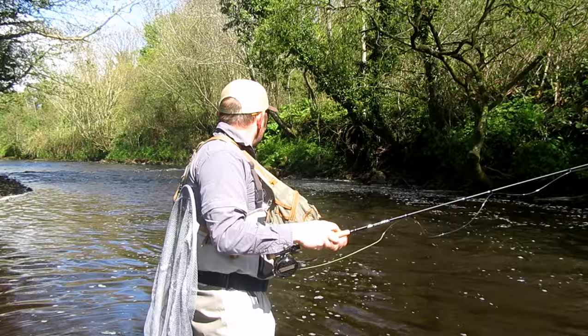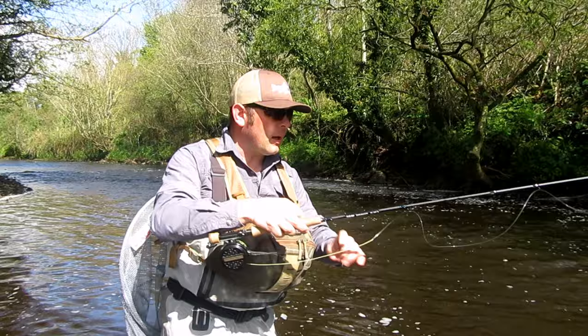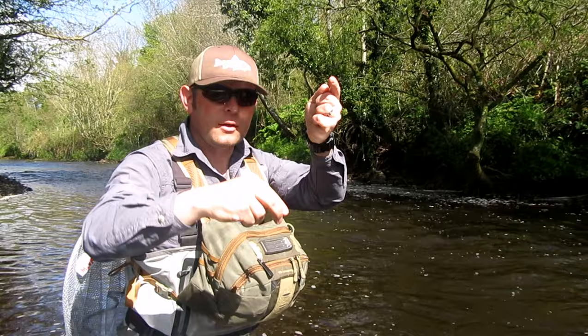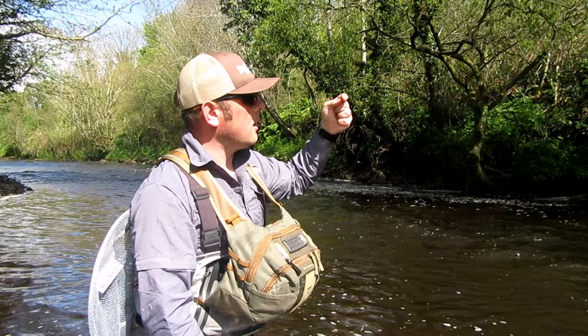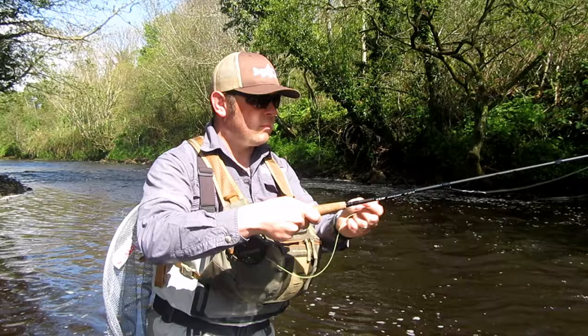Just before I start fishing, I'm going to show you the gear I'm using. We've got our Tawn Endurance 10-4-2-3 weight and the two nymphs in question are my favourite little perdigons, which is the black and fire orange perdigon. This fella has a silver bead and this guy on the point has a copper bead. The tippet I'm using is 0.12, so it's a very very light setup. I've a bi-colour indicator on as well, and the whole leader is roughly twice the length of the rod — that's all you need.